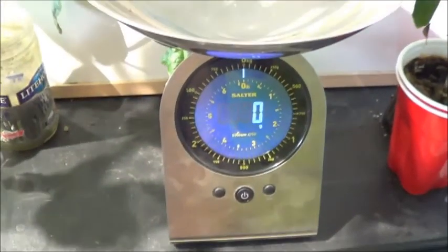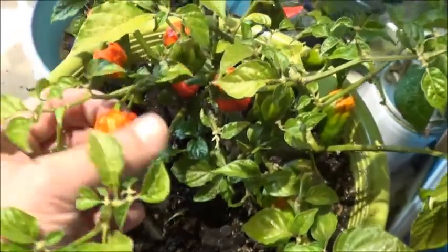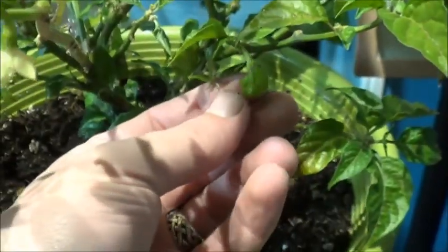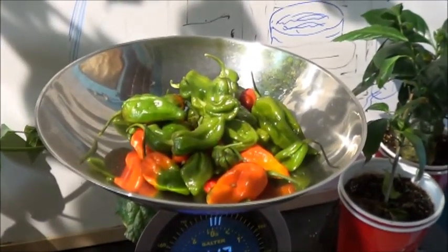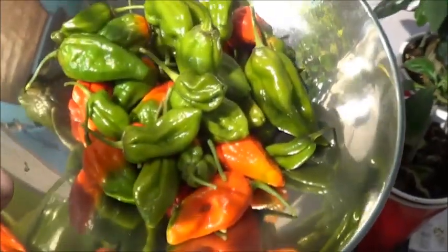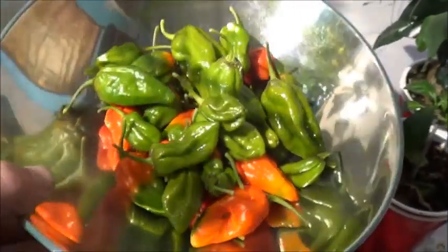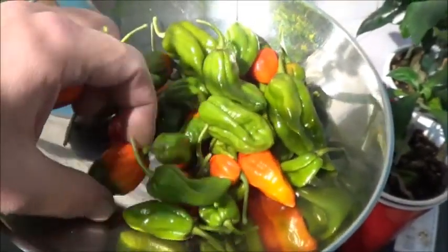Conveniently enough, we have this kitchen scale we got from Air Miles. Gotta love that. Free stuff. So we'll just harvest into there and find out what our total number is. With the exception of a couple of little tiny future baby peppers, we have 112 grams. It hurt me a little bit to harvest those green ones, but they will ripen up off the plant. And like I said, it's kind of about giving that plant a reasonable fighting chance of survival. A couple of nice looking ones to taste in here now though. So let's get on that.